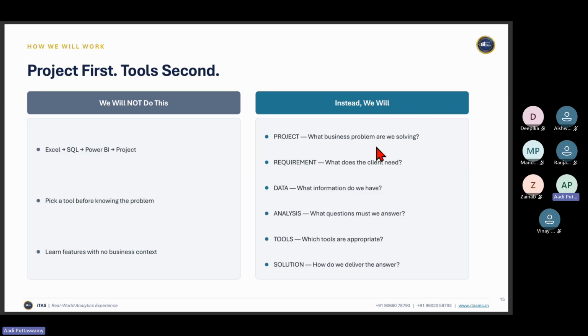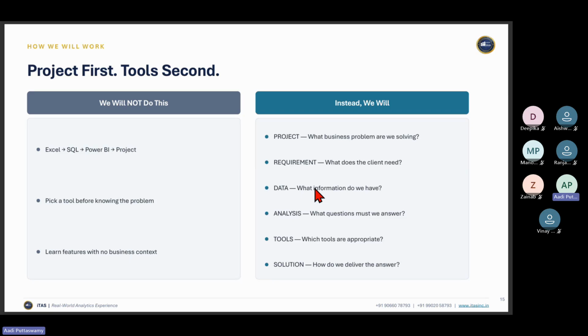The next is data. Once the discussions are done, then we have to collect the data. How are we collecting? That depends. Analysis. After getting the data, you have to do the analysis. If you're not doing analysis, then we cannot create the dashboard or the reports. Tools. After the analysis, if the project is very big, we need advanced options.